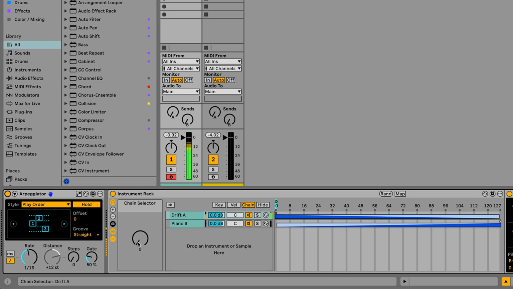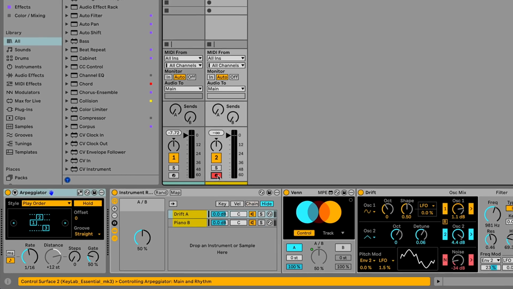But listen to what happens when I use the chain selector in Live. So I've got one on each chain, as you can see, in an instrument rack. Because the synth has a longer release time, what ends up happening is it feels like I'm using a mixer. It sounds like both instruments are playing all the time, all the notes, and we're just simply crossfading from one to the other, which is essentially what's going on with the chain selector.